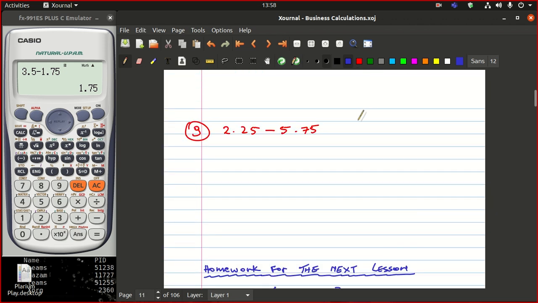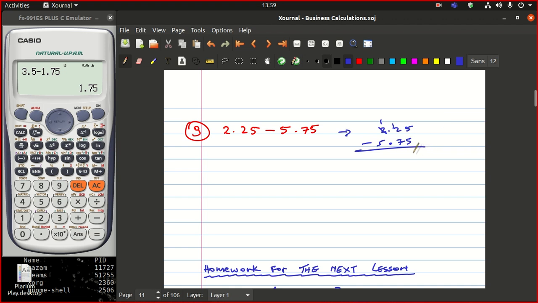And then when it comes to this one here, of course you do the same thing. You have a 2.25, and then you place a dot, you have a 7.5, and then you have a 5, and then you have a minus. You can subtract here, but you can't subtract here, so you end up borrowing a 1, and then you're left with a 1, and then you will end up with a 12. Minus this, you will have something. But when you're trying to subtract here, you can't do that.